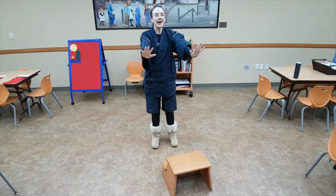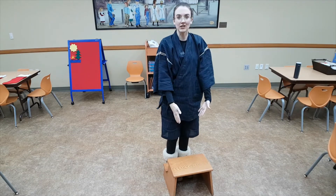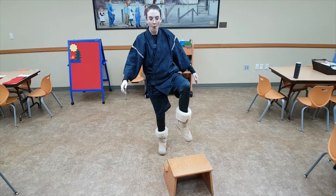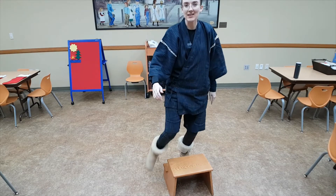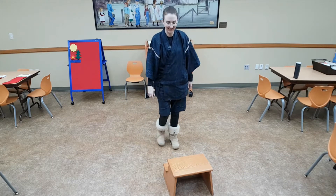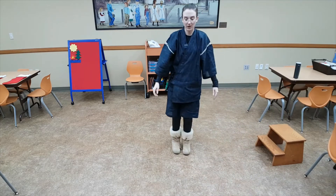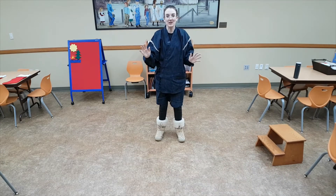If you reach your hands out and go like this — oh, I ran into it. But if I sneaky step, I touch it so I can keep stepping without running into it. The reason for this is because you're putting your knee really high. So let me show you exactly what you do.